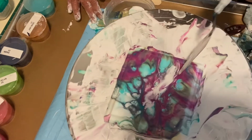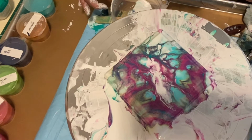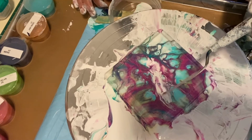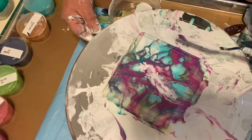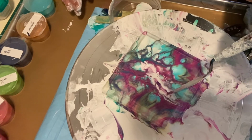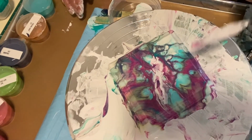Besides for this little piece right here, that little white, I'm loving this whole thing. So I'm wondering if I can transfer any of this color. But I could pull some off of here. Get any of that color to come right here. I wonder if that's possible. Let's see. I don't know.